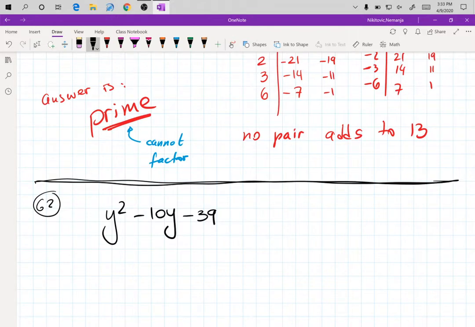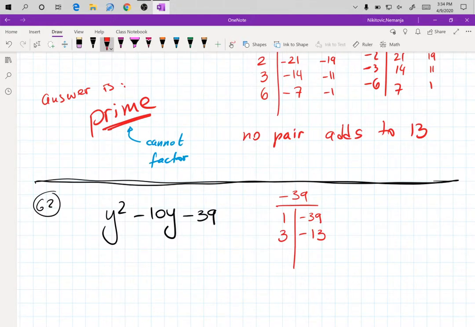So what should we do here? Well, immediately factors for negative 39. We need to think about these things. So we have 1 and negative 39. 2 doesn't work because the number is odd. 3 does work, gives us negative 13. 4, 5, 6, 7, 8, 9, 10, right? None of those divide into 39. So this is our list.